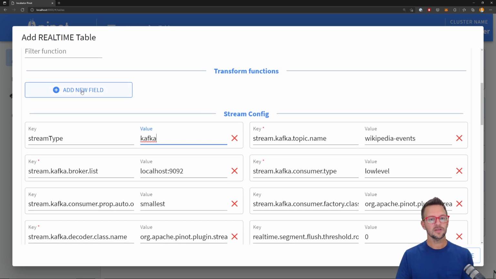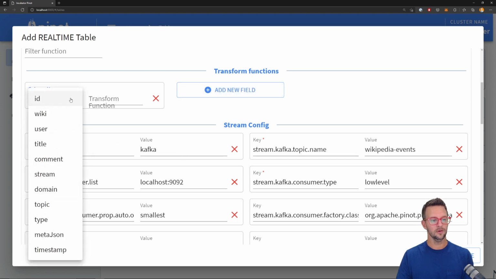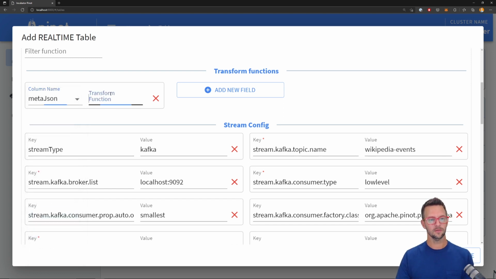So the first thing we're going to do is go up to this transform functions, and we're going to add a new transform function on the meta JSON field. Now, when we created this schema, we didn't put all of these fields in here. I went ahead and added them all. The meta JSON field is just a string field, but we're going to put JSON in it. So we're going to say JSON format in meta.